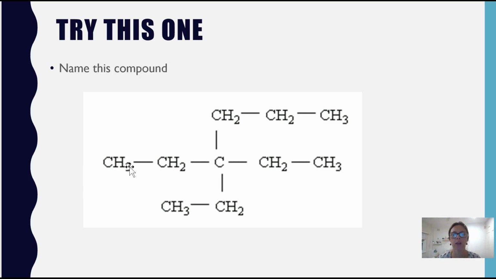Okay, so how did you go? We already talked before that we've got a hexane there. We have 2 ethyl groups this time, so we've got a diethyl. And where are they located? So remember again, we're wanting them to be on the lowest. So we have 1, 2, 3 or 1, 2, 3, 4. So they're both going to go on that 3rd carbon there. So we're going to have 3, 3 diethyl, and you've got your hexane. So let's try another one.